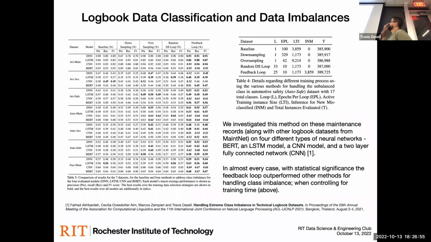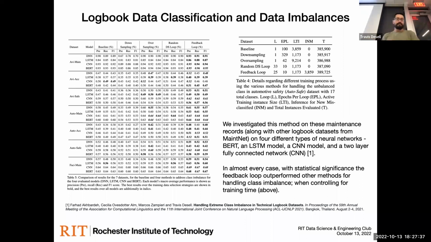We adjusted how many epochs we did across a bunch of different methods such that we give everything about the same amount of training time. The one difference with the feedback loop method is that, say every 5 epochs, when you rerun over the training data, that's going to take a bit of extra time. So we gave the feedback loop method a bit less time. We also evaluated against randomly downsampling everything, so just random downsampling without any feedback loop, and random upsampling, which would get fewer epochs because your smaller data sets would become larger. We tried to give each method about the same amount of forward and backward passes, so it'd be the same runtime.